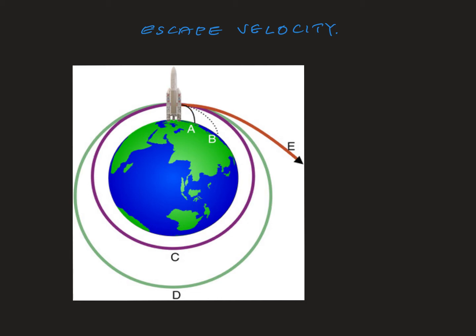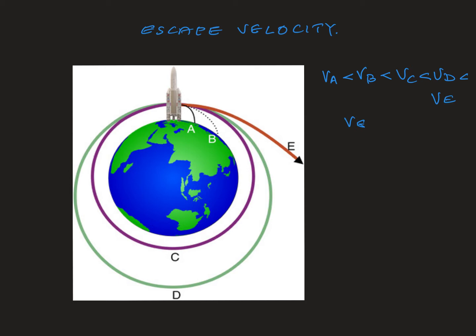But if we increase the speed a bit more, what will happen is the spacecraft will escape the gravitational field of Earth. So it will go away and it will never come back. So what we have found out here is that VA, basically the velocity we apply to get the spacecraft to point A, is less than VB, which is less than VC. VC is basically the initial velocity that we applied to get the spacecraft in the orbit, and that's less than VD, which is less than VE.